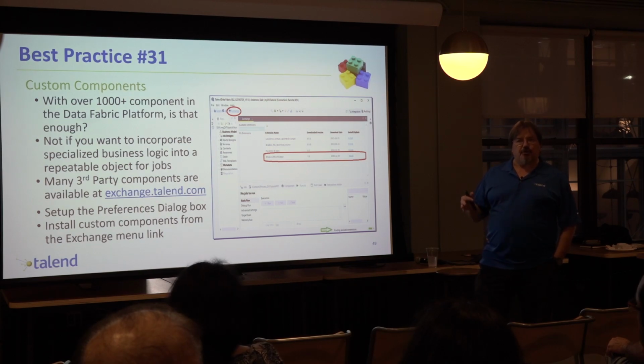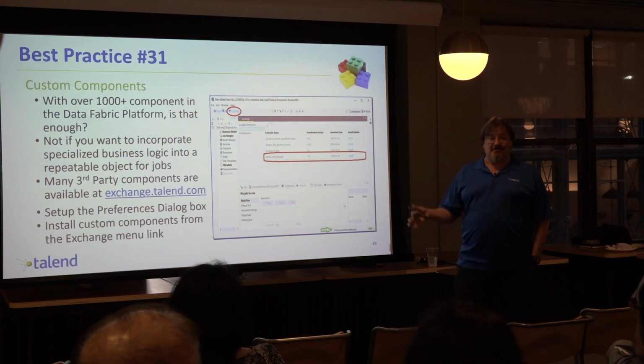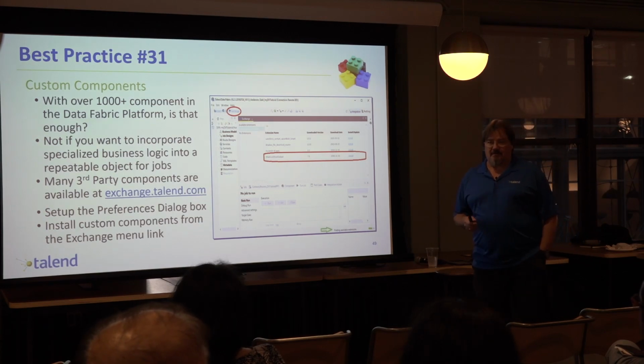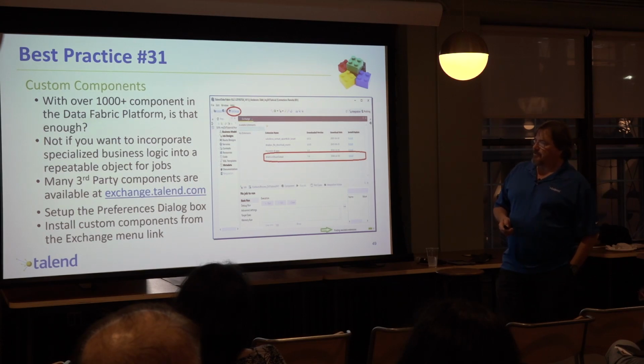Now that means your production environment also has to have it downloaded and installed, or you will generate an exception because it'll try and execute a jar file that it can't find. So that's all great. There's a lot of really interesting third-party components out there. I've used the Excel components for walking worksheets in Excel.